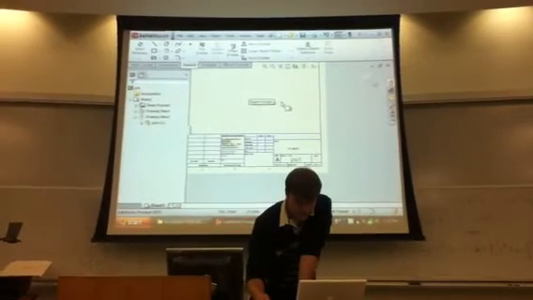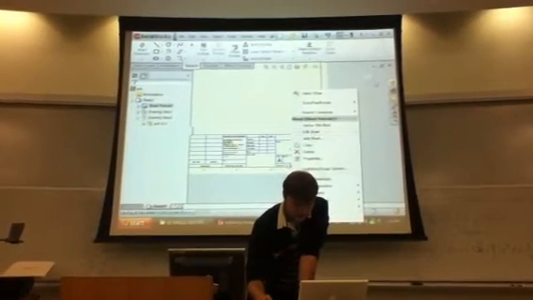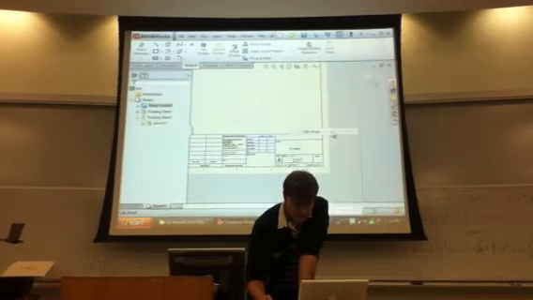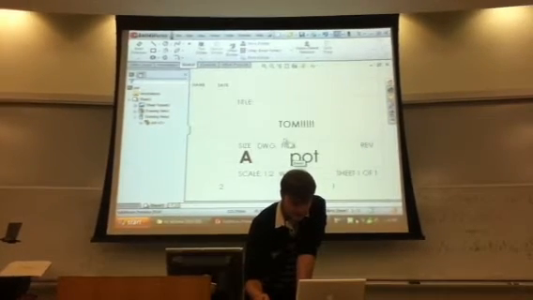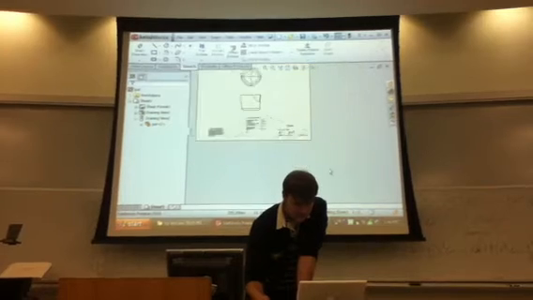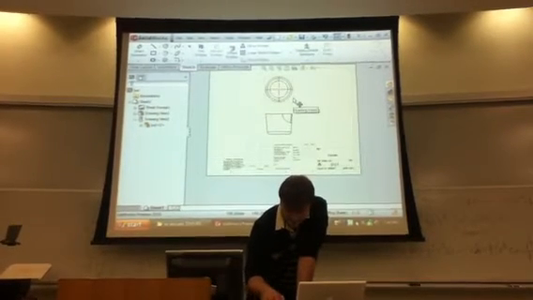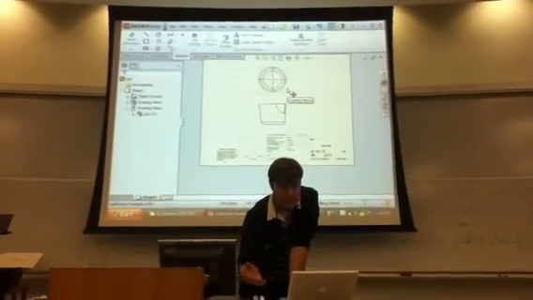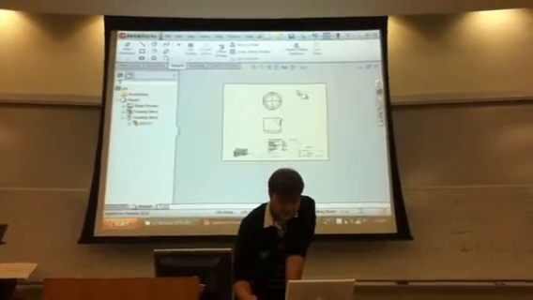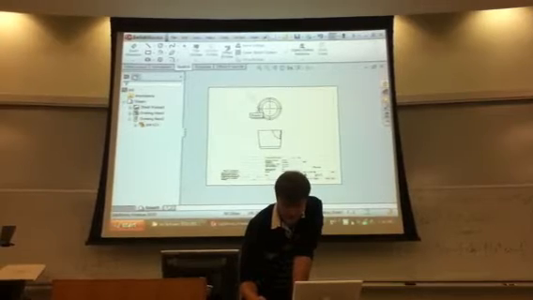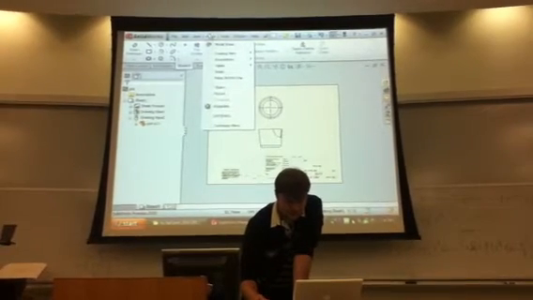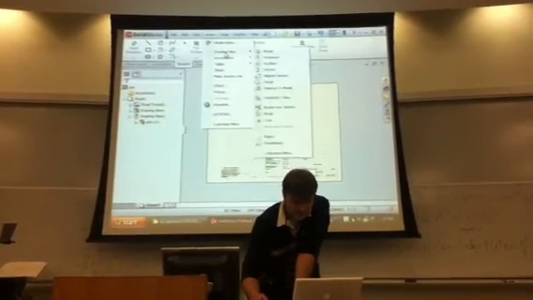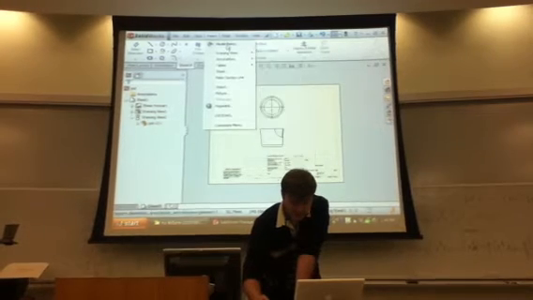To exit this view, we need to do the same thing. You need to right-click somewhere and go back to Edit Sheet. Now our text has stayed there, our part name is there, and we have a drawing. Another important thing to do for drawings is to actually have dimensions, or else people are not going to know how big it is. To add dimensions automatically, you can go to Insert and go to Model Items.